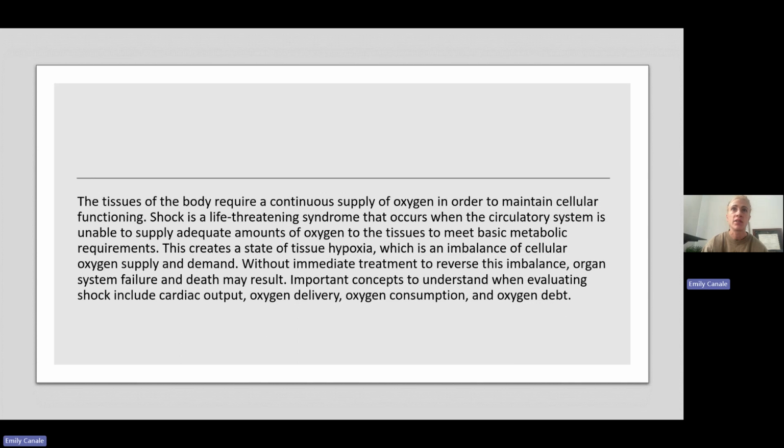If we're thinking about systemic vascular resistance, because that's another hemodynamic that is affected with shock, we're thinking about how much resistance the blood encounters as it flows through that systemic circulation. So the blood vessels throughout the body, except for the lungs. So we're thinking about the blood vessels like pipes, and our SVR is like the narrowness or wideness of these pipes. So when the pipes are narrow, we're thinking high SVR, it would be harder for the heart to push blood through. So the heart would have to work harder.